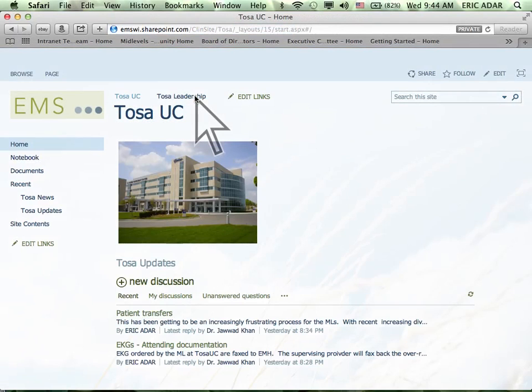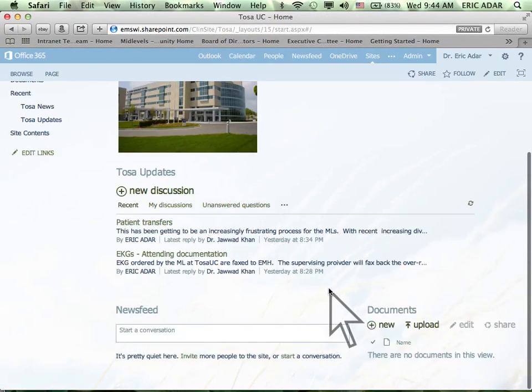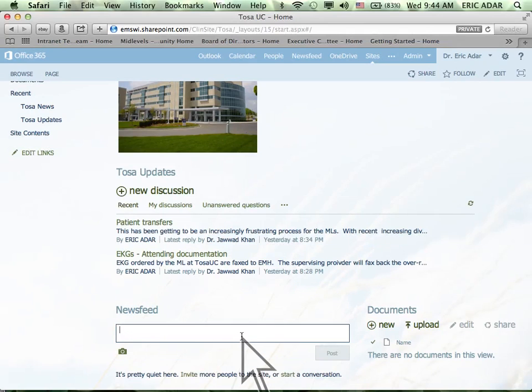So I just posted an update that had to do with patient transfers. And let's say somebody wants to post a general posting on the site that has to do with transfers. One of the words that's relevant to the general topic, I chose a hashtag.